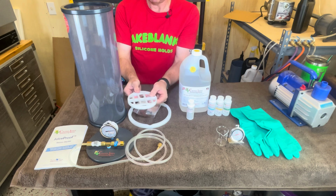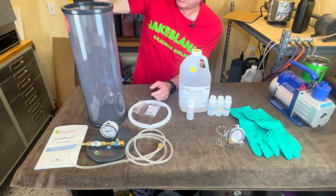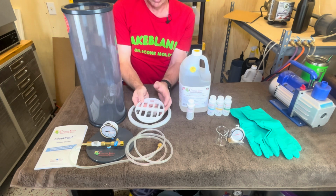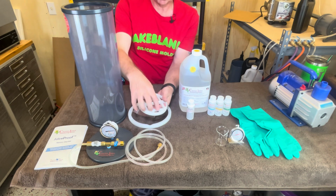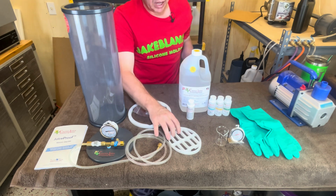This holds your material down. So you're going to put it in here like this and it'll wedge in there. There is a top and bottom. The part with the notch right here is the bottom. So you go down there and you can pull it up. There's a right and wrong to that.